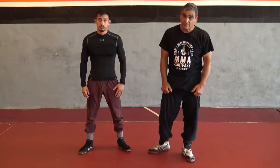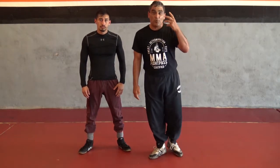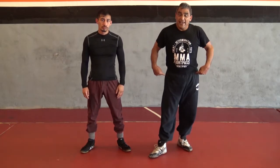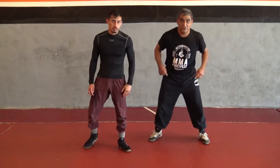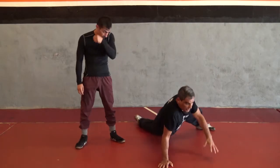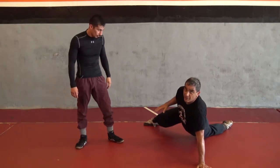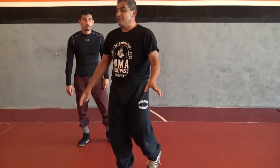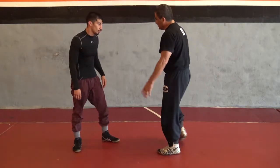Okay, welcome back. Now we're gonna be doing sprawl to either the right or the left hip. And we're gonna do the same thing, cross facing. So we have our standard traditional sprawl when we come back here and sprawl. But now we're gonna go to a hip, either the right or the left hip. Nothing changes. We're sprawling, cross facing, and going to a hip.